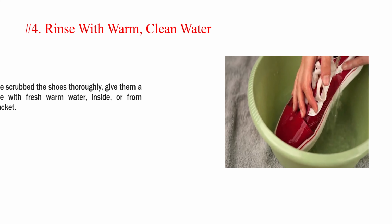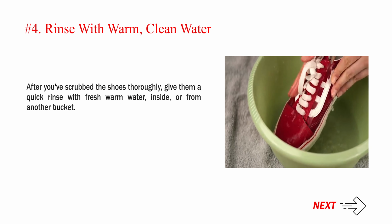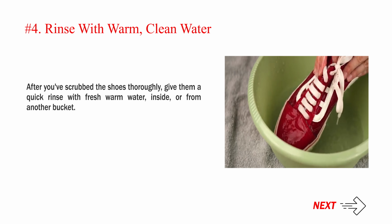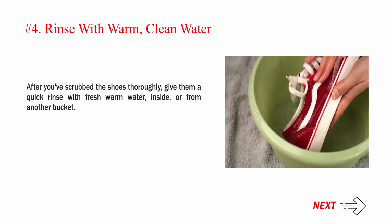Number 4. Rinse with warm, clean water. After you've scrubbed the shoes thoroughly, give them a quick rinse with fresh warm water, inside, or from another bucket.